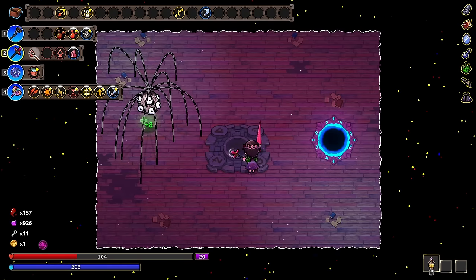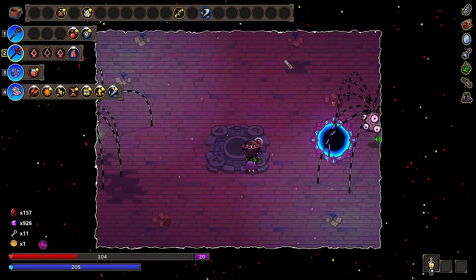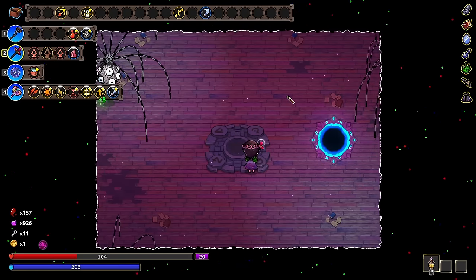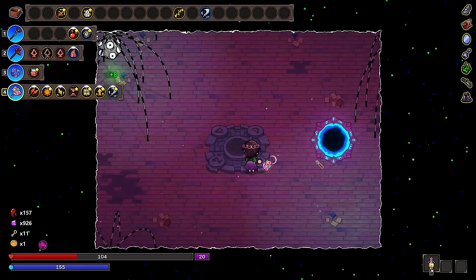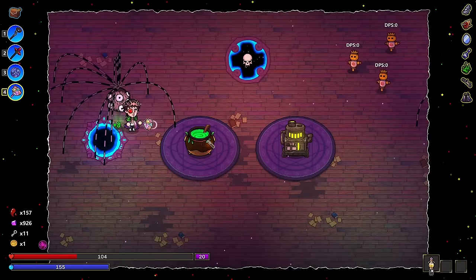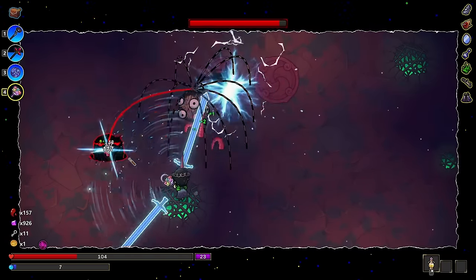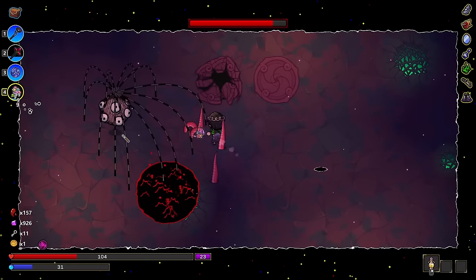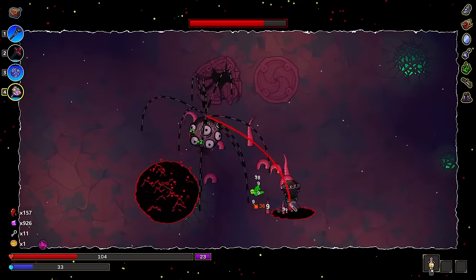We could do another resonance rune here to summon even more tentacles. I think that would be pretty smart. We'll try that. So yeah, all right. Still kind of hurting. And we got the boss now, which is probably going to be very, very hard to kill. We are doing extra damage to him this time.